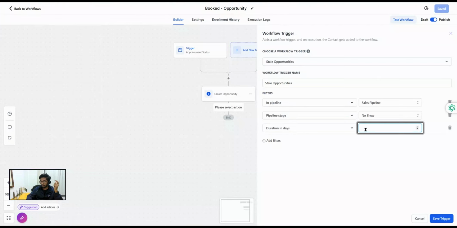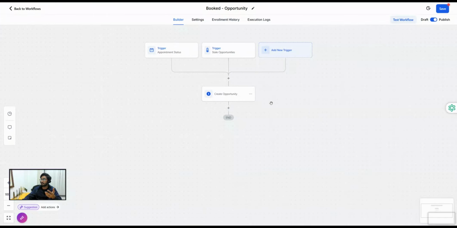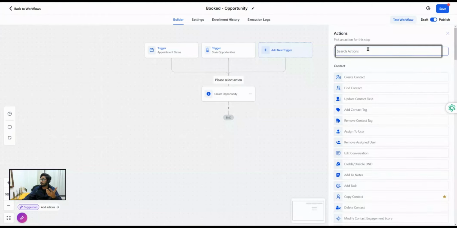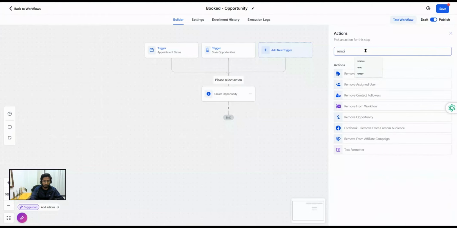And if I just type here, let's say 10, now this workflow will trigger when any lead stays in this stage for 10 days. So in my scenario, if any lead has stayed in the no-show stage for 10 days, I would like to just remove that opportunity from my pipeline, just to make my pipeline cleaner.